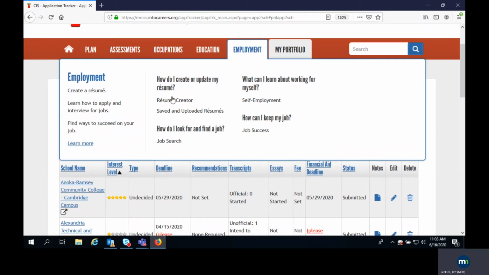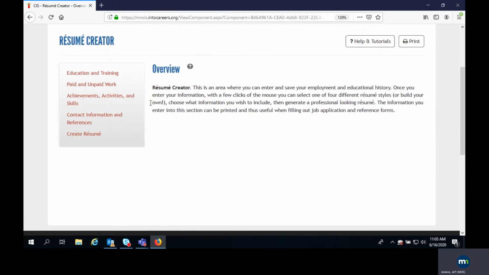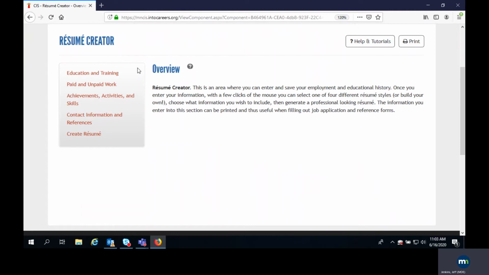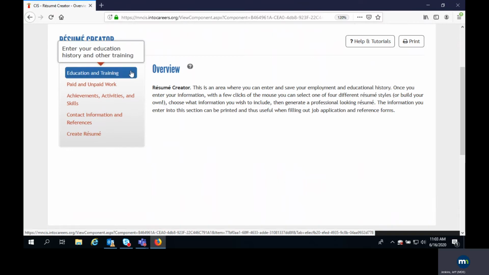Real quick, I want to just jump in though. This resume creator is kind of a quick, fun one to look at. The resume creator can be used while still in the early process of looking at scholarships, or if you're working with high school students, finding a part-time job. So this one can be really nice in the short term too.